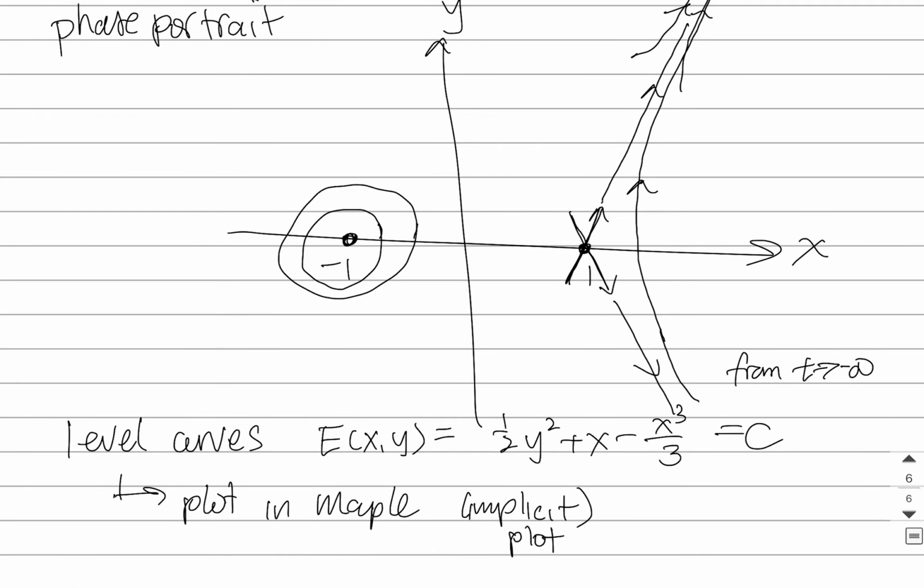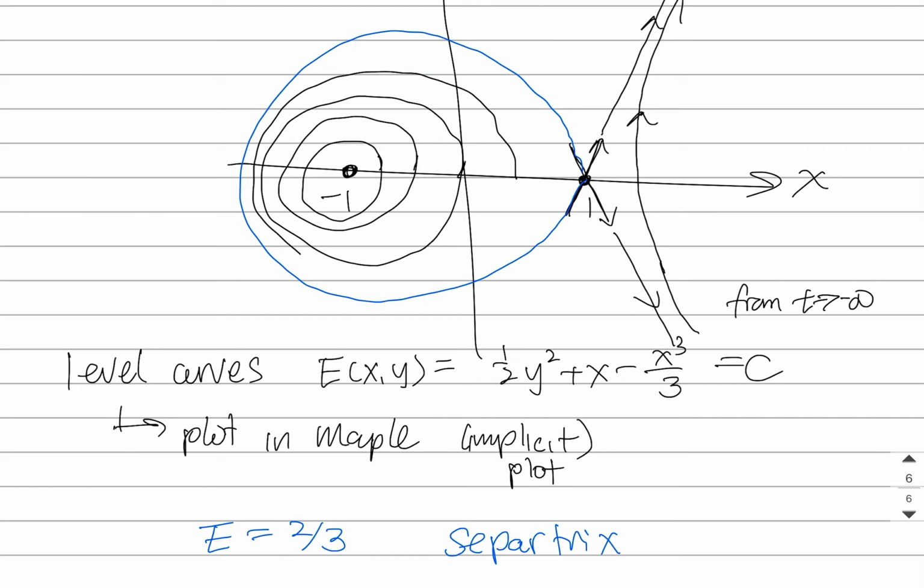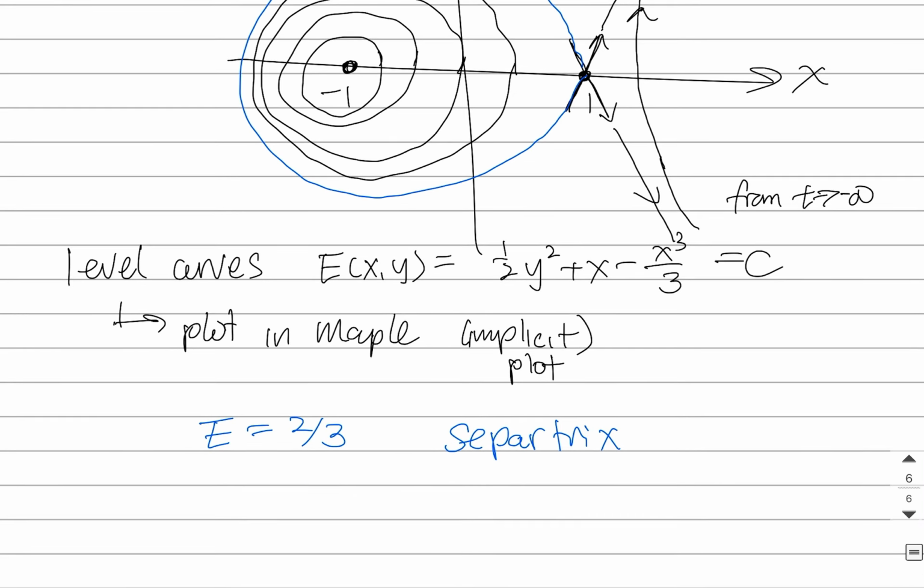I'm going to take advantage of seeing this plot in Maple, and I'm going to sketch one particular curve here. There's one particular curve that when E is 2/3, we are going to get this curve that's in the blue line. And that curve is called the separatrix. What it's going to do is separate trajectories that live for one kind of behavior from another one. Now, inside this separatrix, what we're finding is that we're going to have these closed orbits. We can assign a direction to the closed orbits.